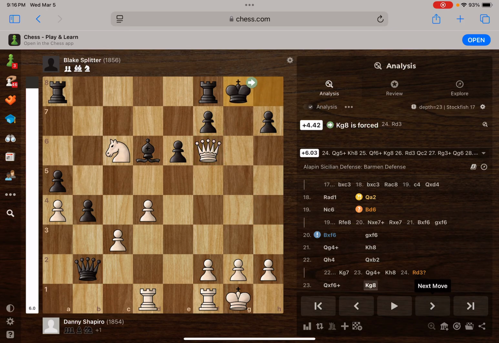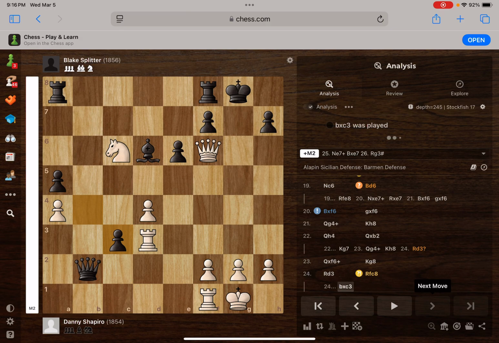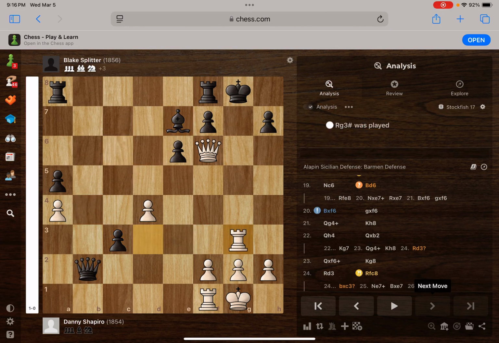King g8 is forced, and here I play the move rook to d3. And rook to d3 is actually threatening checkmate in 2. I'll show the point. So let's say Black gets greedy and starts taking your pawn. You can mate in either of two ways. One way is to sack the knight, deflecting the bishop from g3, and then playing rook to g3 mate.